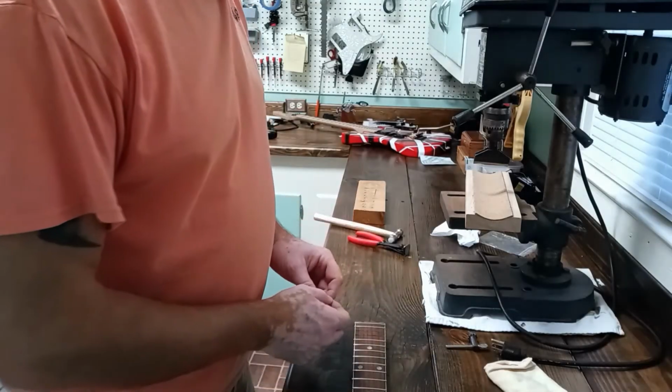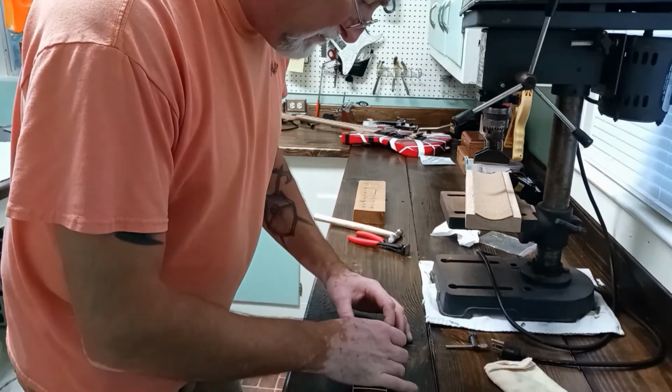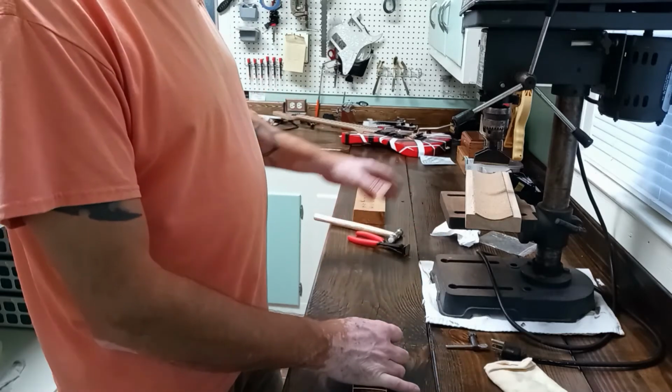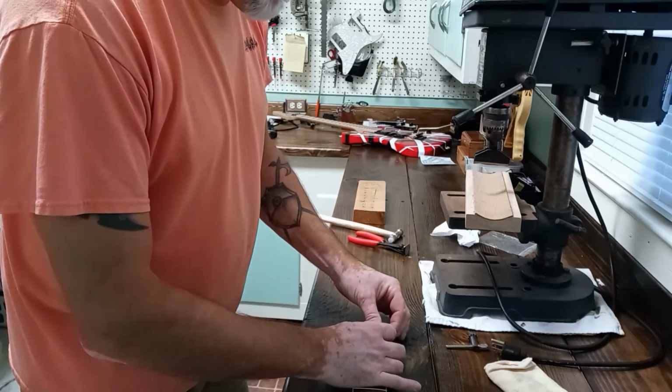All right, for the ones out here on the very end, I'm just going to hammer them in. These are going in really easy, but you get up there, I really don't have my setup quite like I want yet right there. But the ones on the end, I'm just going to hammer them in.